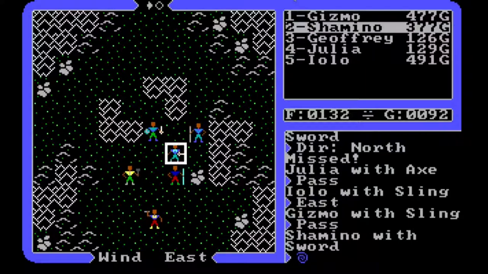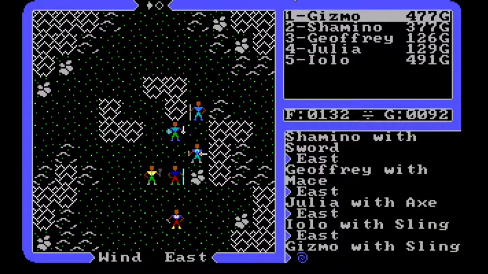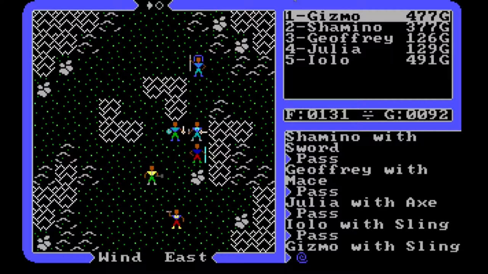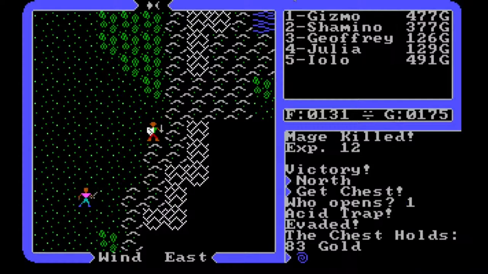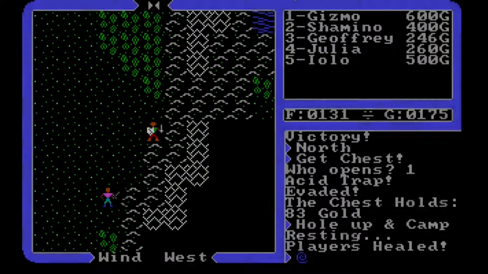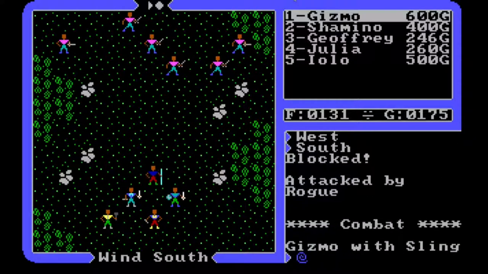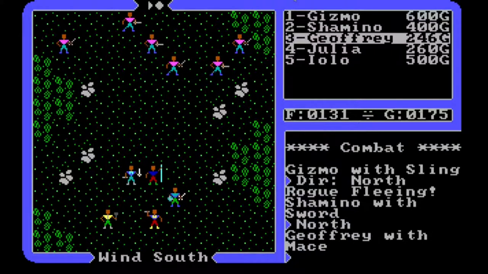Oh, are you running away, sir? He is running away. You can't have that, you rogue wizards. Running away. There we go. I will get it. And then we're going to hole up in camp. All right, so we got healed, but Joffrey and Julia didn't get all of their health back. Which is... All right, we got to fight these guys. This is more annoying than anything. They may steal our gold.